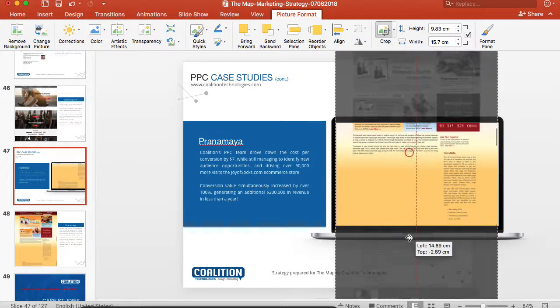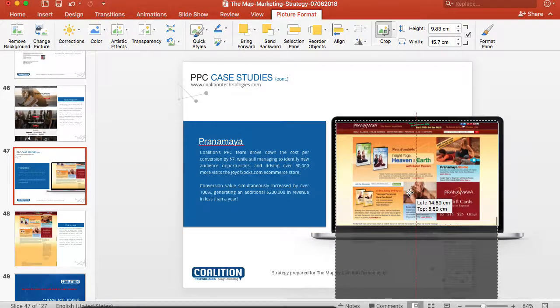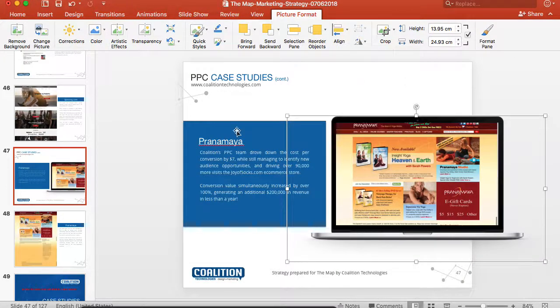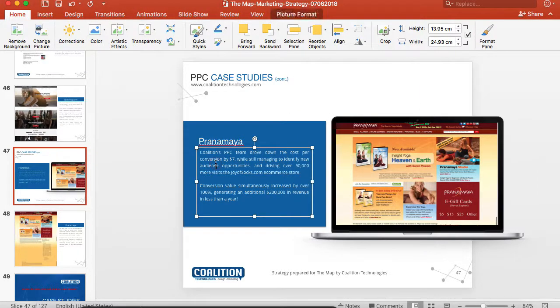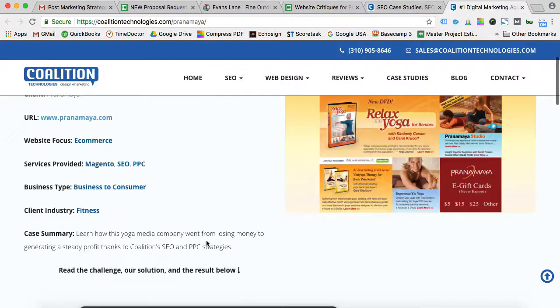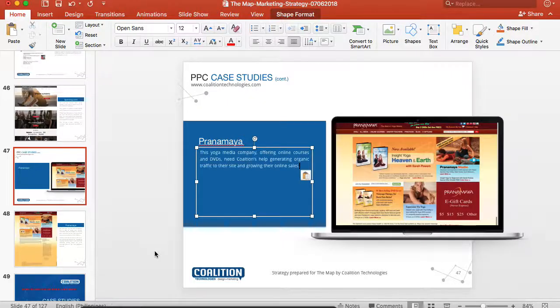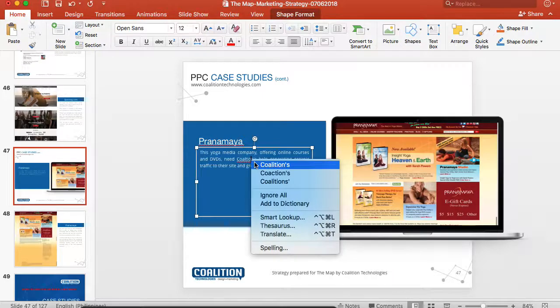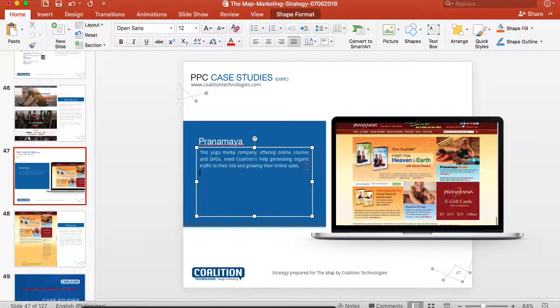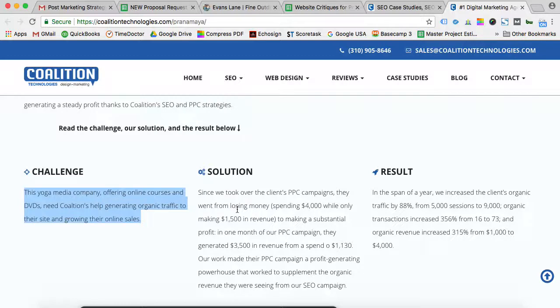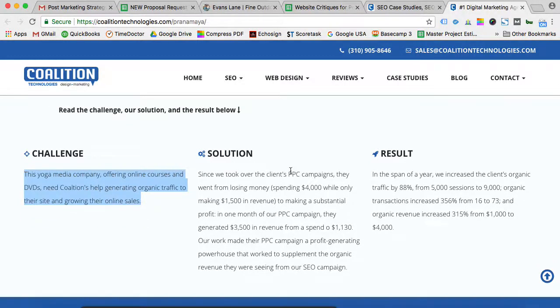So it's only showing this part. Okay. Right. There you go. And then change the text. So this is perfect, PPC campaigns.